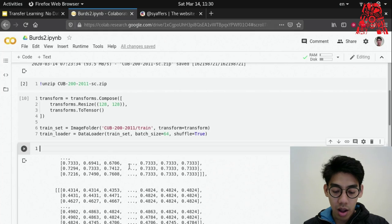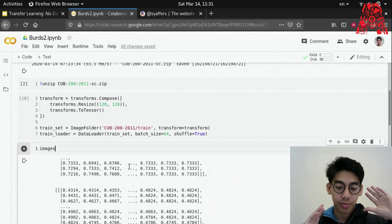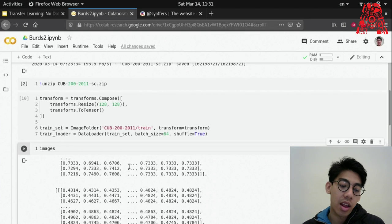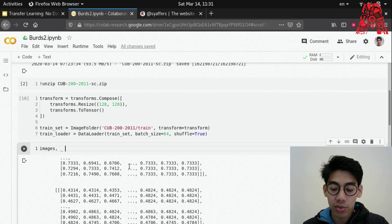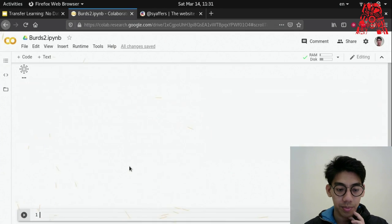So I'm just going to take the images part. The loader will return a tuple of images and a tuple of labels. I'm just going to take the images for now. So next(iter(train_loader)), and I should get all my images into one big tensor.